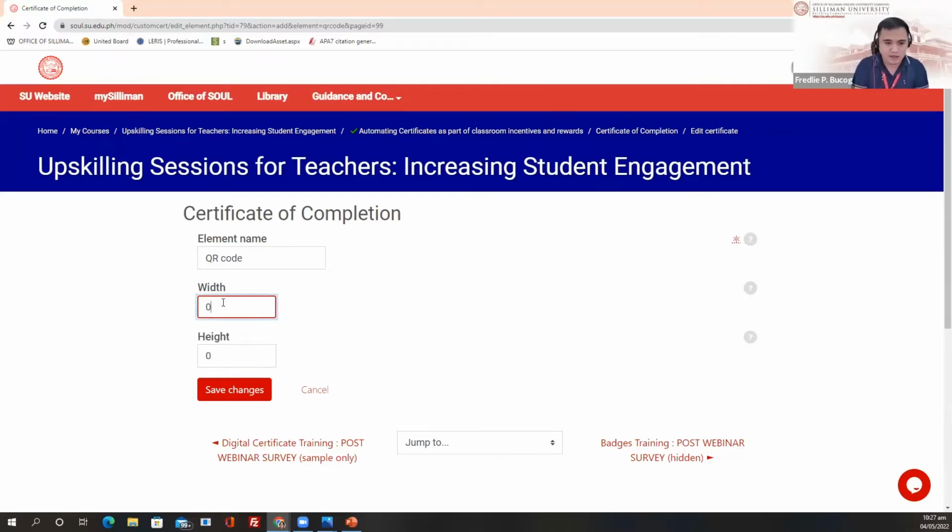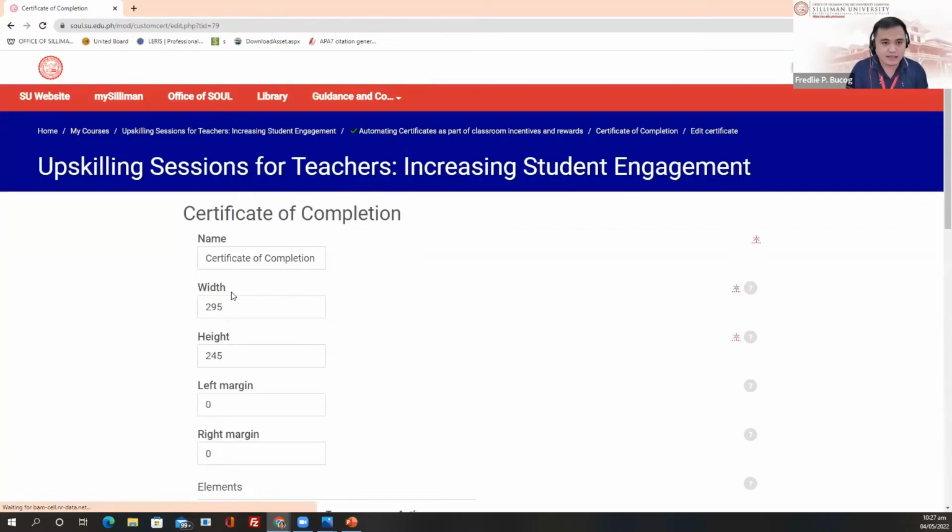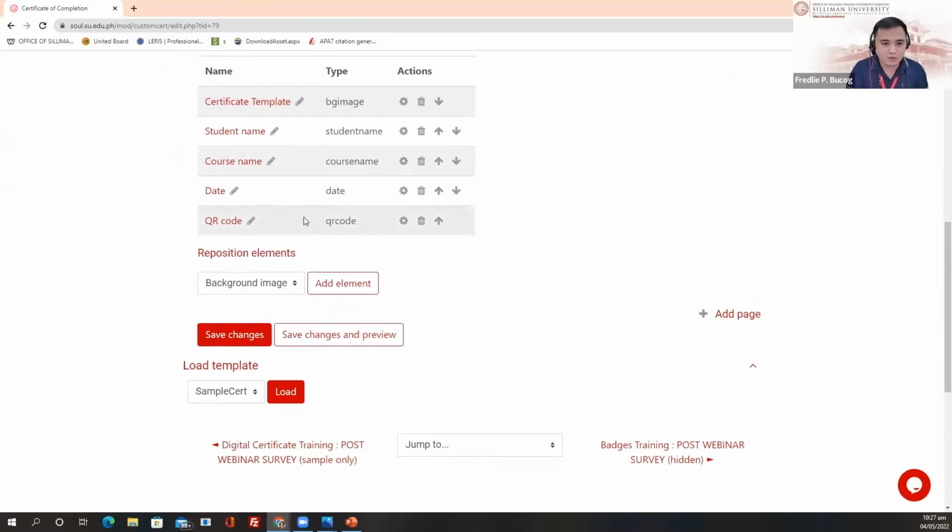So let's say in here in the width, my suggestion is you can have it in size 8, and then save changes. That's the QR code.